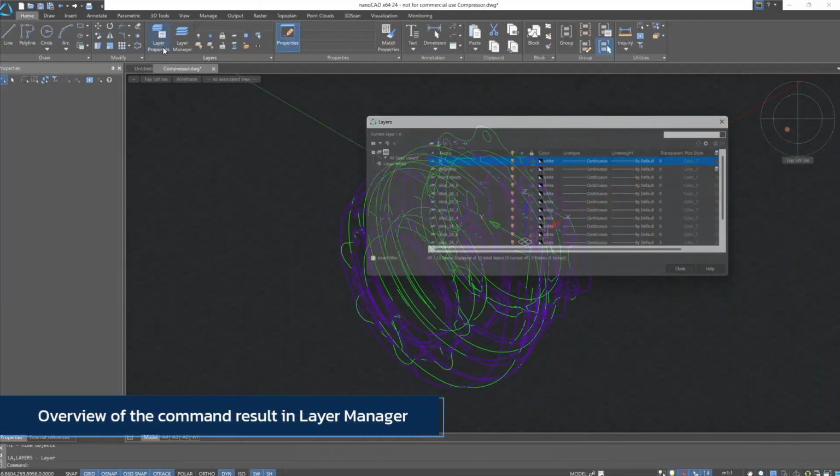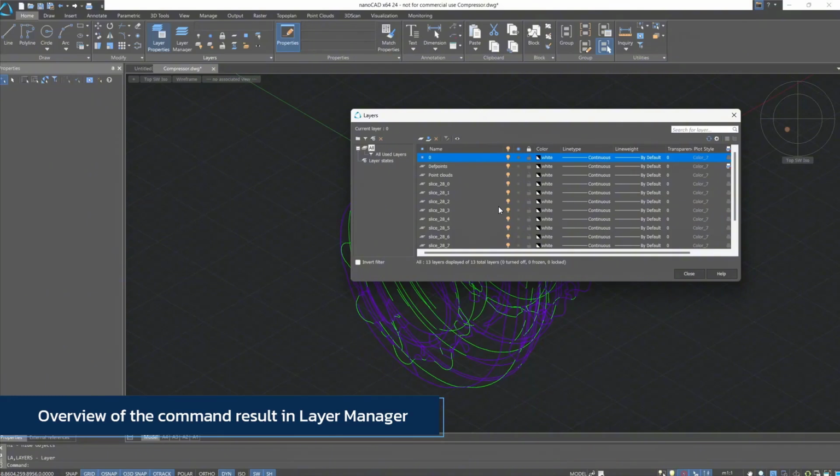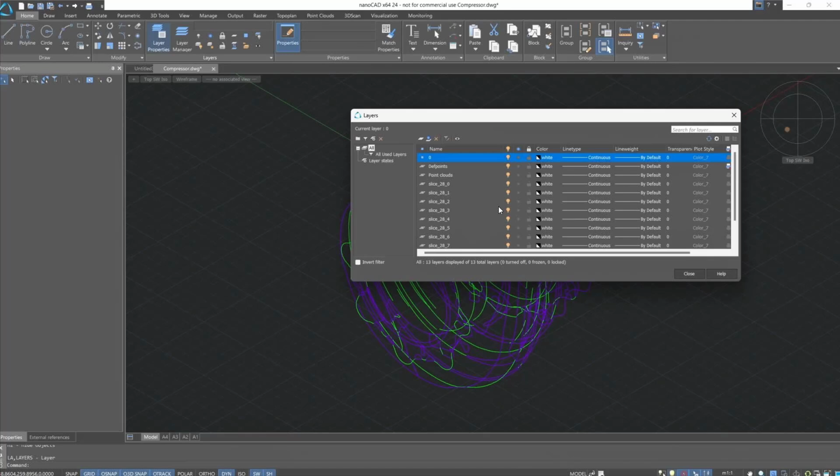All objects are placed in corresponding layers with the name mask slice MN, where M is the number corresponding to the number of vectorization command runs in the current session, and N is the serial number of the section. Turn off all layers except slice 28.1.